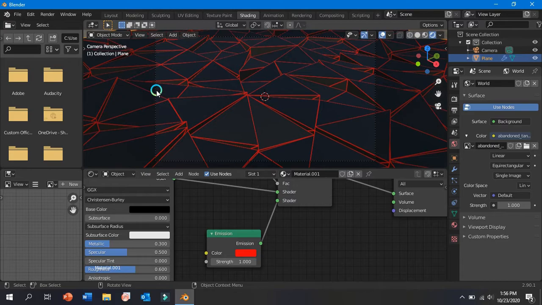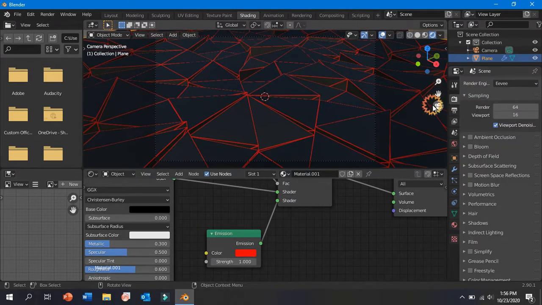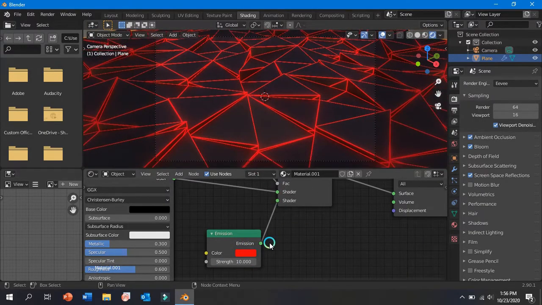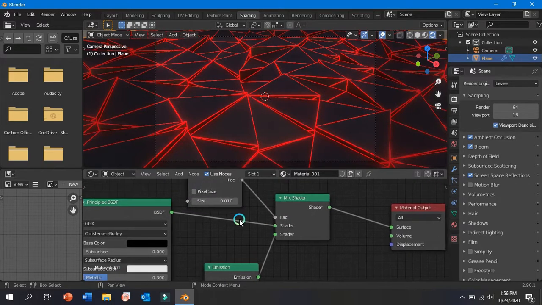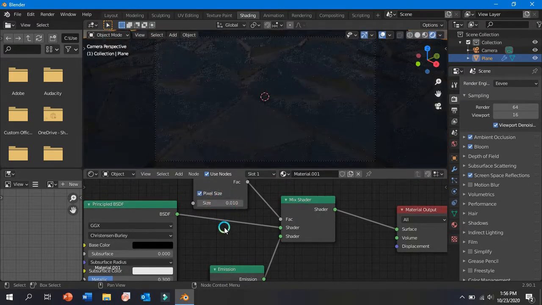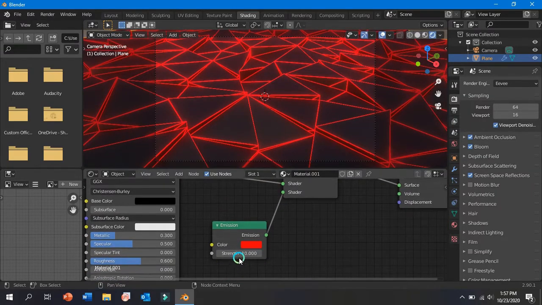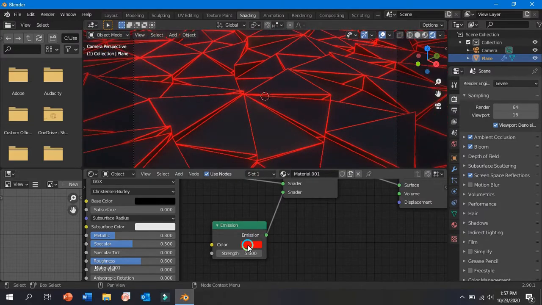Okay, now if you want to see this clear emission effect in the Eevee render, you have to check the bloom. So check also ambient occlusion and screen space reflections. Then go to strength, let's say maybe 10, it's too bright. And what you can do, go to pixel size, maybe 2. You can control the strength here a bit, maybe 5. Okay, I'm going to press it 6.